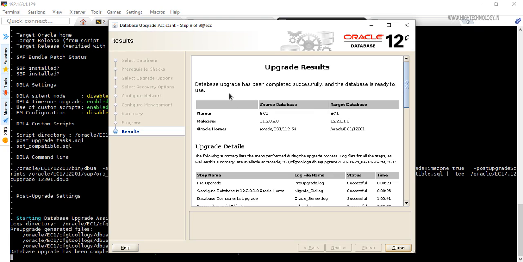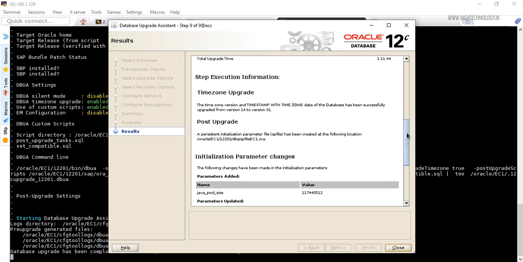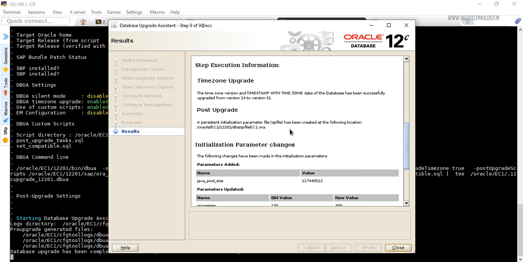Here you are able to see that the database upgrade has been completed successfully. This is the source database and this is the target database. Here you can see the time taken. Here you can check that the SP file has been created in the following location. This is the location.